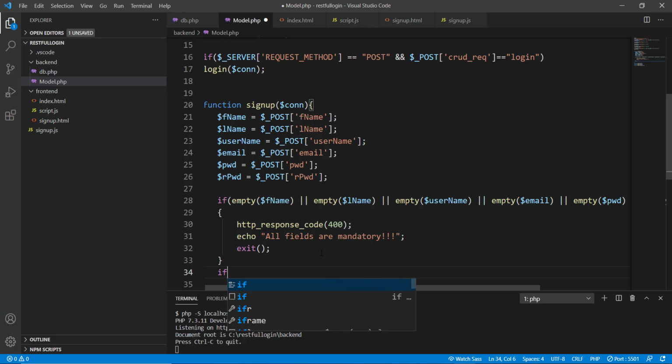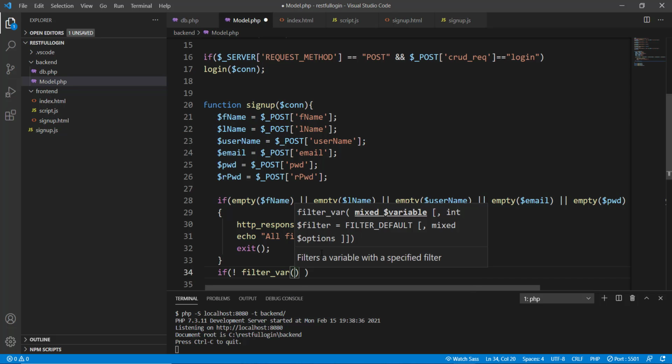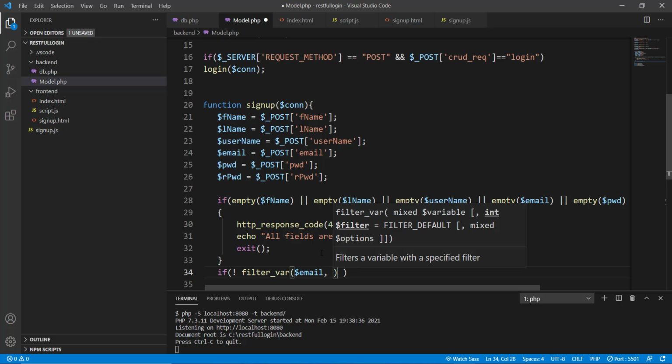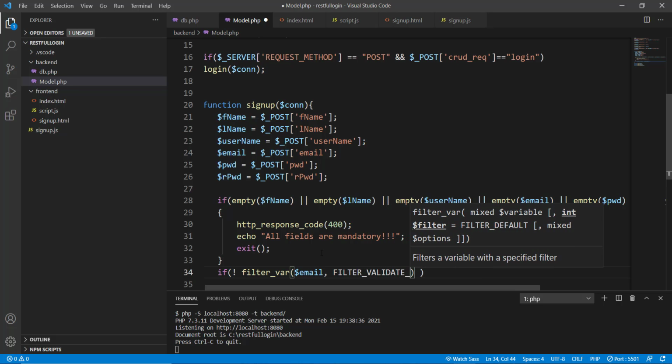Next we have to verify if the email address is a valid email address. For that we are going to use one of the PHP's built-in functions, which is if not filter_var. Now we have to pass in two parameters to this function. The first one is the data that we want to verify and second one is the kind of verification that we need. So the data that we want to verify is email address and the kind of verification that we need is FILTER_VALIDATE_EMAIL.